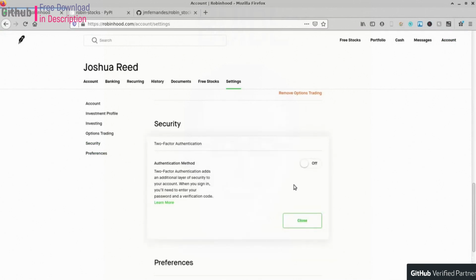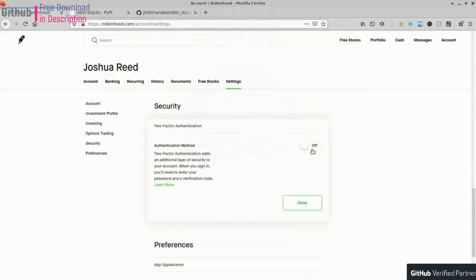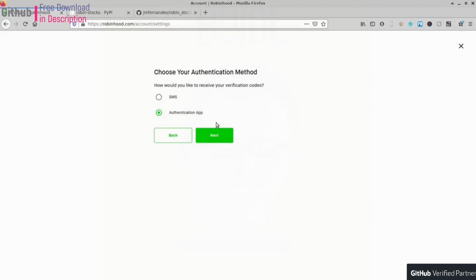Click on that, and then click on the toggle. When you do, you'll have this authentication app option, since we're making our own application. You'll click next, and it'll have a QR code, but we can't read a QR code like that. So there's going to be something that says can't scan it. Right here below, you click can't scan it, and it'll give you a code. It's going to be a mix of numbers and letters. You can go ahead and copy that.